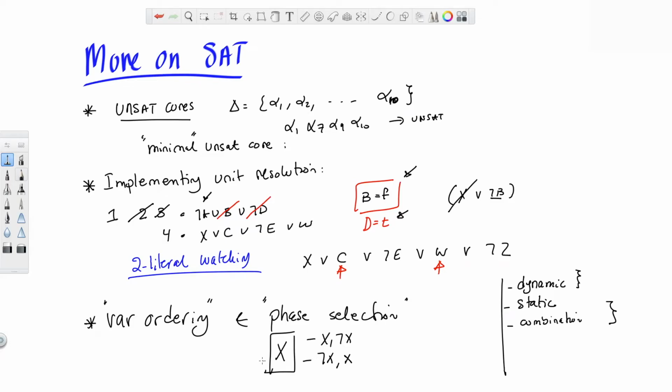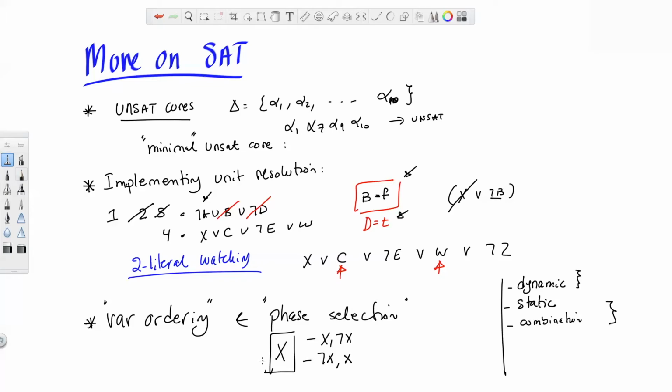But it turns out to have a significant justification conceptually. In fact, there's a whole paper that was written about why that is a good idea. And I think Donald Knuth, in his volume on SAT, ended up writing about that particular thing. So what is it? It's called phase saving. It's very simple. It says, try the same phase you tried before. So it has a memory of what it tried.